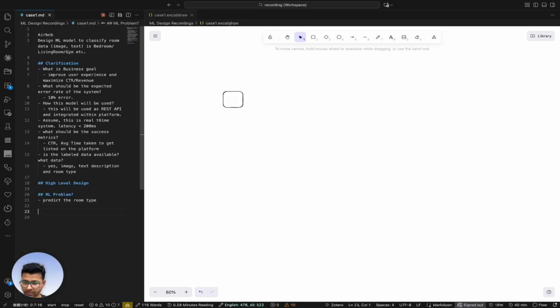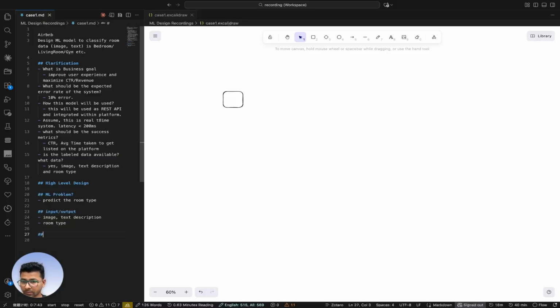So next, what kind of input and output will you have? Input is the image and the text description, and output is the room type.